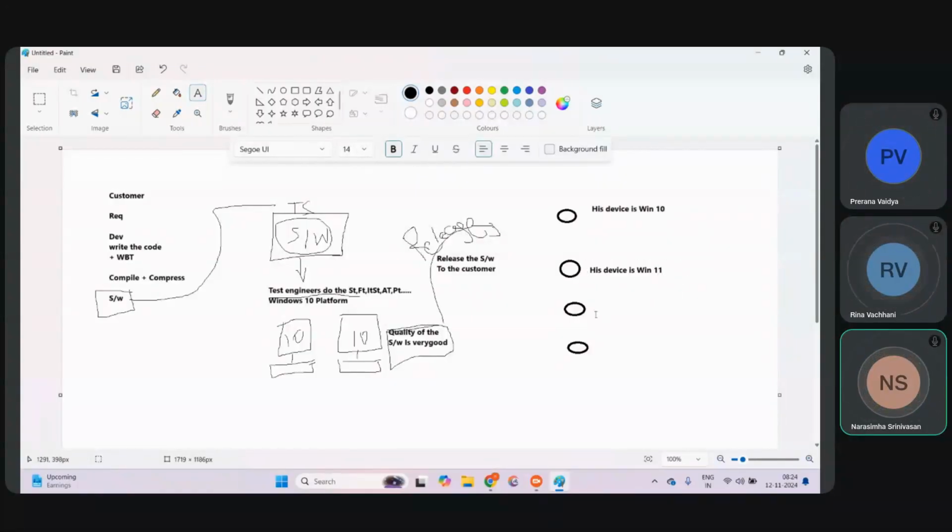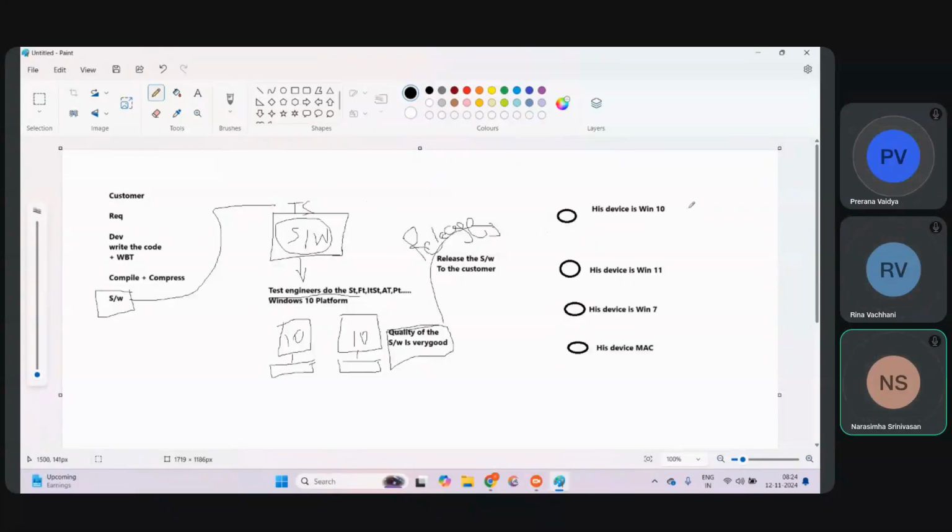He's using the latest technology. User 3's device is Windows 7, old Windows. User 4 is using iOS or Mac. So 1, 2, 3, 4. There are 4 users.